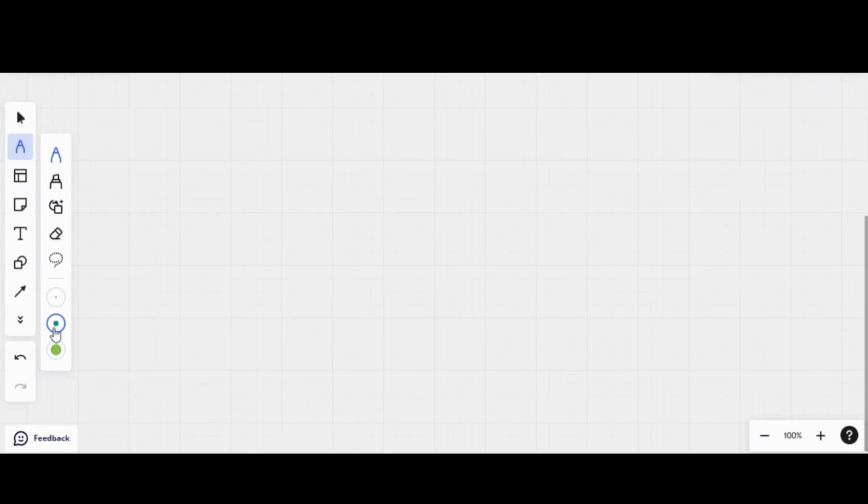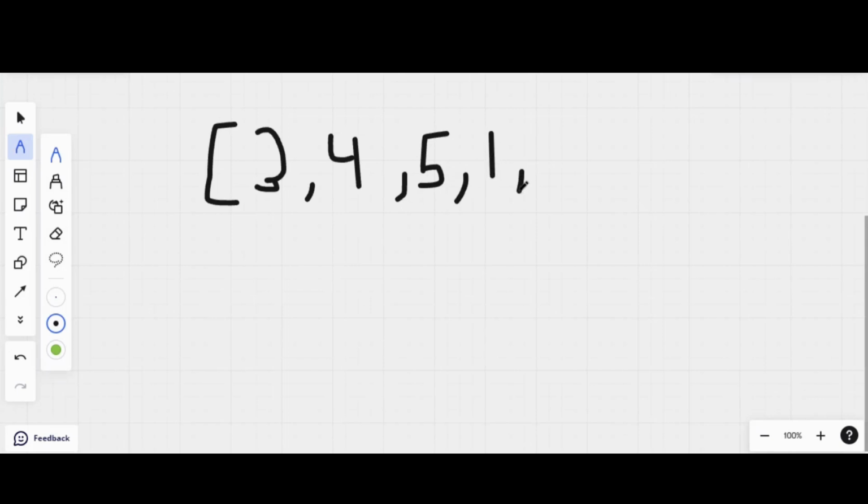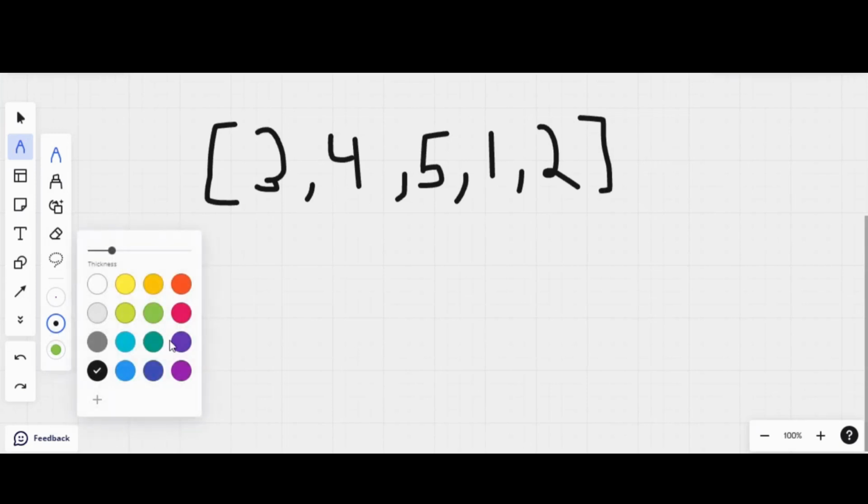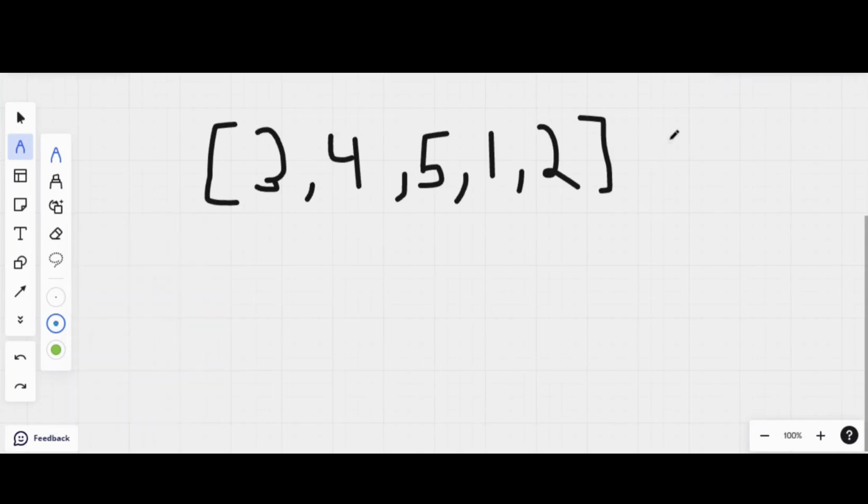So given that, let's move to a new array that we can use. Let's say this array is given to us: 3, 4, 5, then 1 and 2. This is the array in which we need to find the lowest value, right? And we don't know how many times this has been rotated.